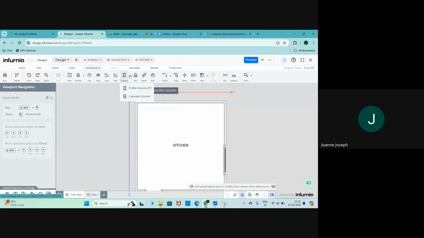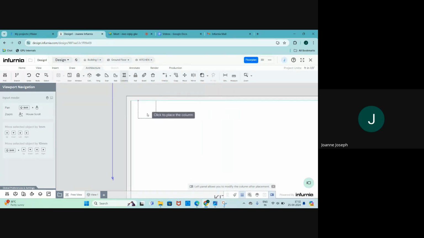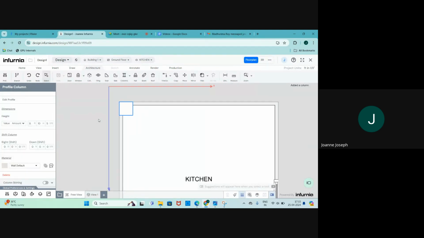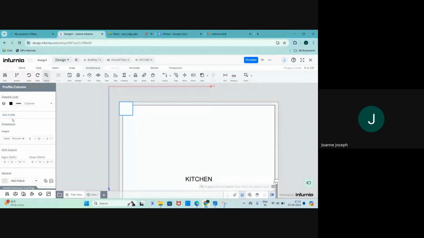And if you want to add skirting and cornice and tiling to your columns, then you need to use cuboidal ones. For now, we'll just use profile ones. You can see the square column will be attached to your cursor, and then it'll just snap to the corner. Once that is there, you can select this column, and on the left-hand side, you can edit this profile.